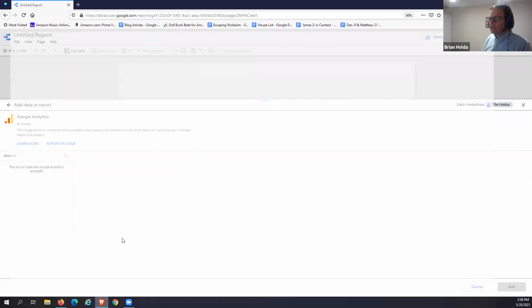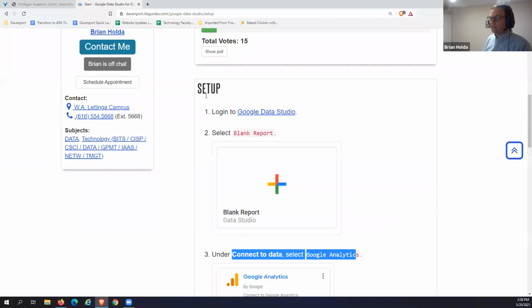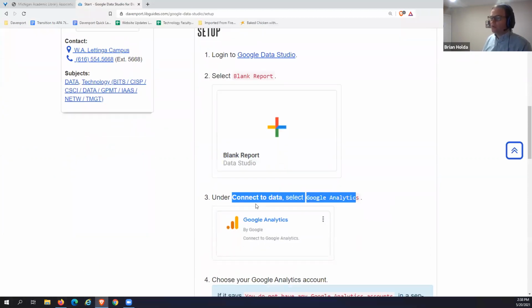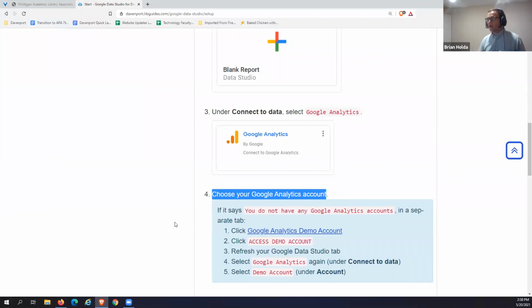For those coming in late, this is the guide we're on, Google Data Studios for Dummies, and we're going right through the start, setup, 1, 2, 3. We just did steps 1, 2, and 3. If you are not seeing a Google Analytics account, it means you don't have one set up already.